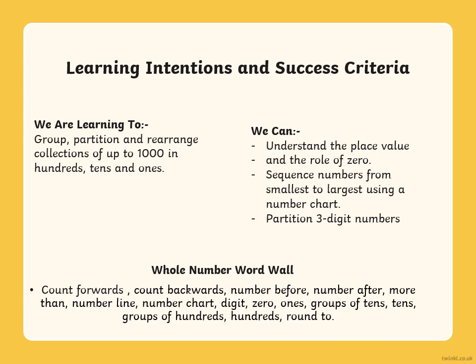Our learning intentions and success criteria include that we are grouping, partitioning and rearranging collections of up to 1,000 in hundreds, tens and ones. We can understand the place value and the role of zero, sequence numbers from smallest to largest using a number chart and number line, and partition 3-digit numbers.